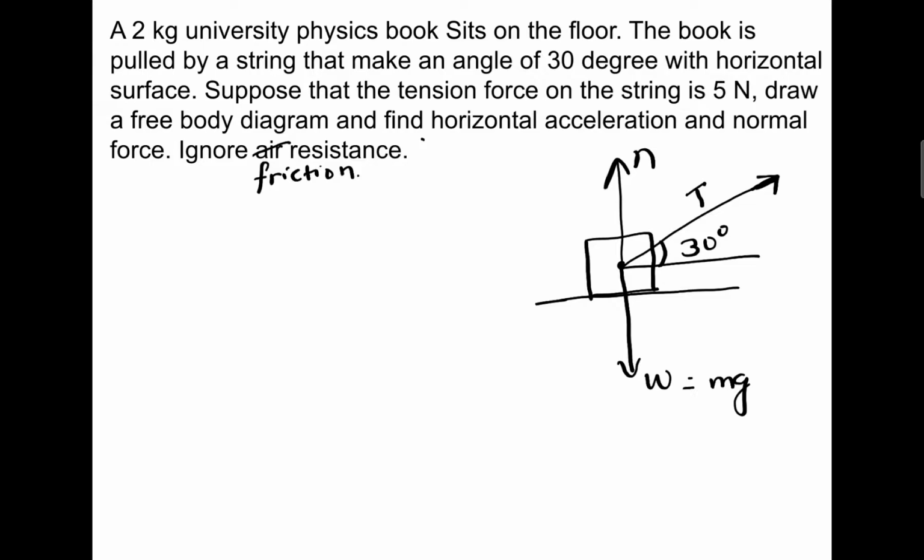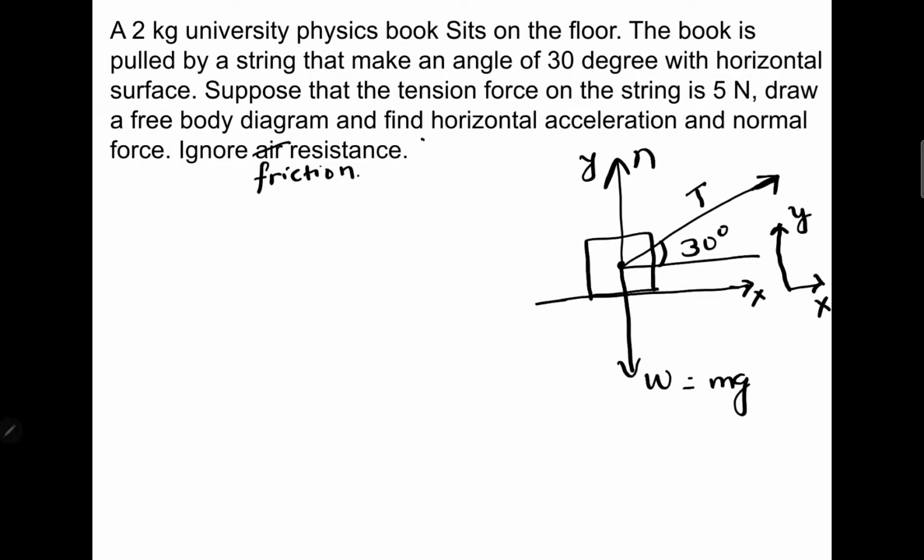Now the second thing is to set the coordinate axis. This is the tension force, this is the normal force, this is the weight. If there is friction, we can apply the friction right here, but in this case friction is absent, so ignore that, and then let me set the axis. This is the y-axis and this is the x-axis. You can put it aside like this to match with the problem, or you can just set it here. This is the x-axis and this is the y-axis, right? You can do either one, it is okay.